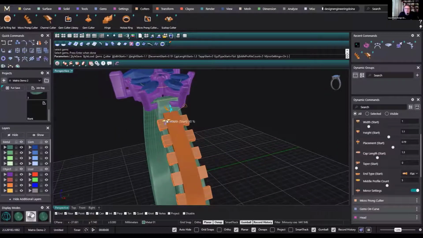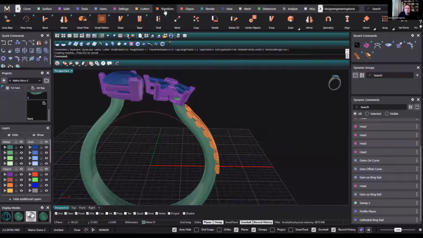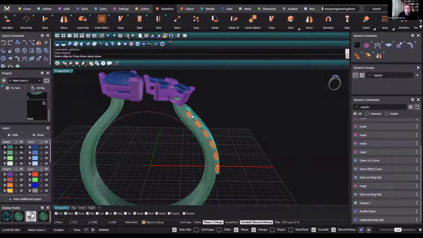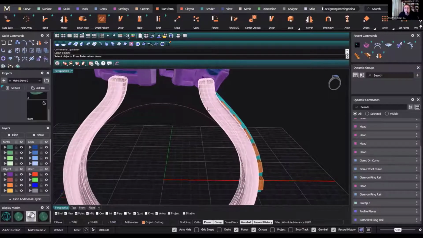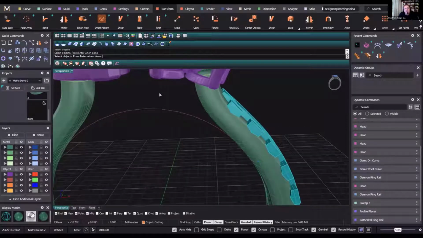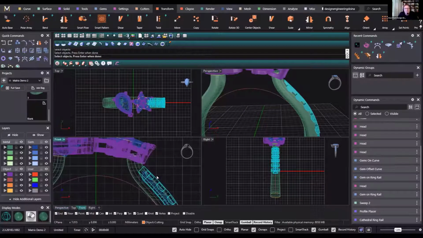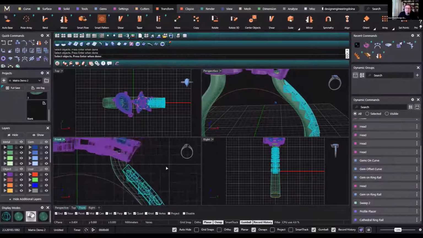Okay, but then we will mirror it. You see everywhere where we have those little flashes, these are parametric dynamic commands, and that means that everything that happens on the right side in this case will happen also on the mirrored left side.